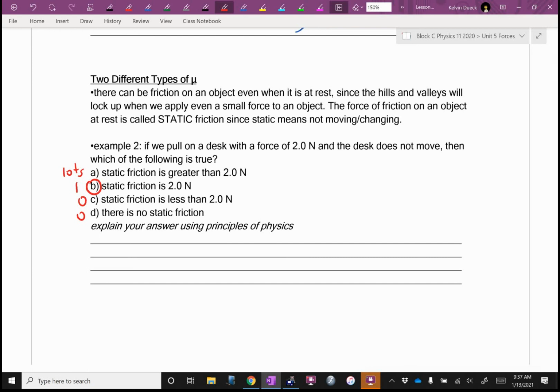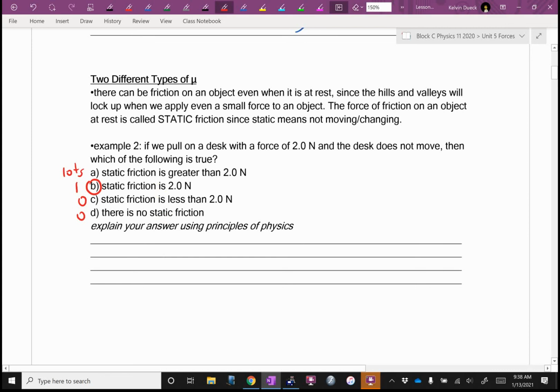So static friction is this weird force in that it will always match what you're doing until it can't. If the biggest static friction can be is 50 newtons and you pull with 45, static friction will be 45. If you pull with 48, it'll be 48. 49.9, it's 49.9, but you'll almost be able to feel, yeah, it's about to move. 50.1, now you're going to have an acceleration in the direction that you're pulling.